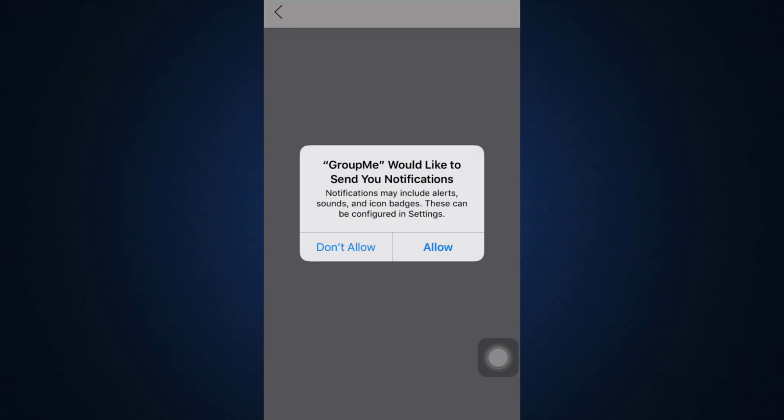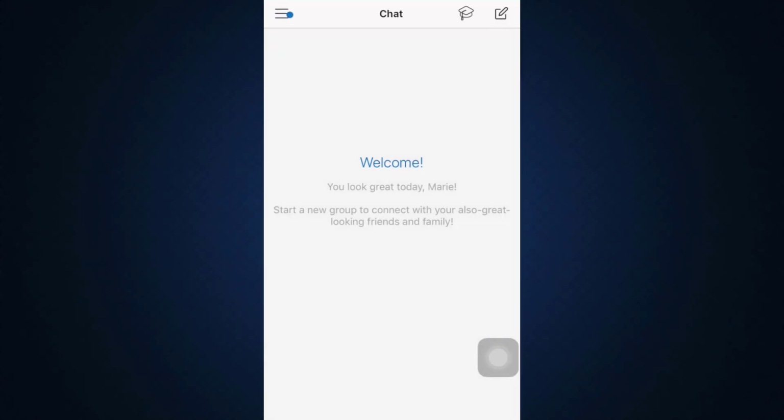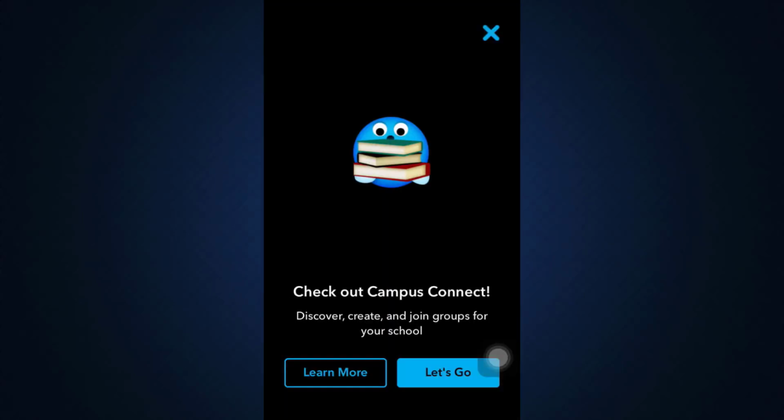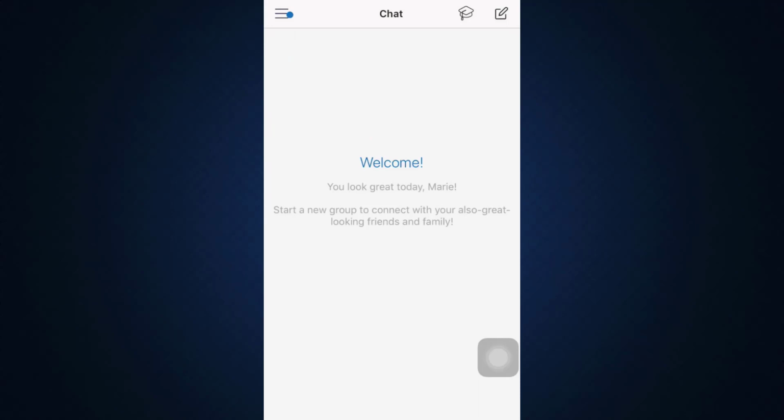After you do that, allow Groupme to send you notifications and also allow it to access your contacts. And as you do that, you will now be directed towards an interface that will basically let you know that you have already been logged into your account, signed up for your account. Tap on the back button on the top left corner. And here you can see that you've already been able to create your own Groupme account. So this is basically how it works.